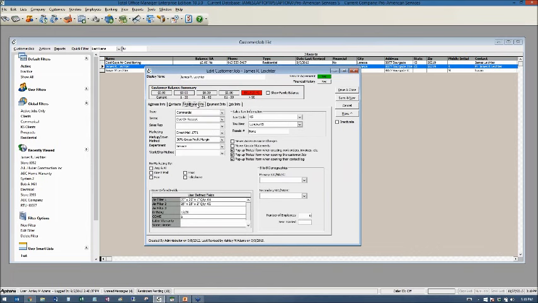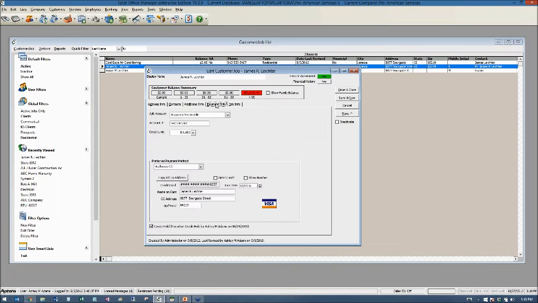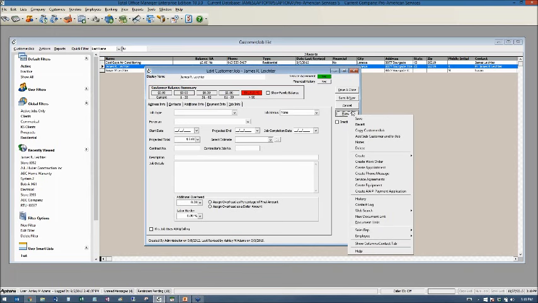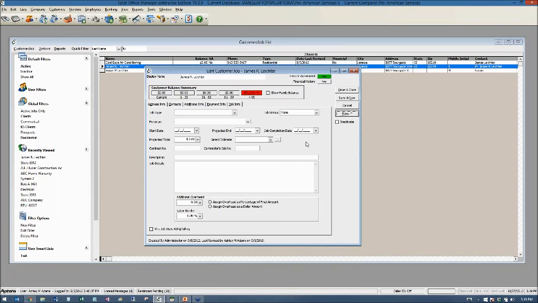I've got user-defined fields. An unlimited number of user-defined fields can be added. You notice that I'm using them for air filter sizes, birth dates, etc. Payment information, there's my default credit card, job information. If I click the menu button, you can see there is probably another hour of discussion here. There's all kinds of things that I can show you in this form. But I'm going to go ahead and click Cancel.